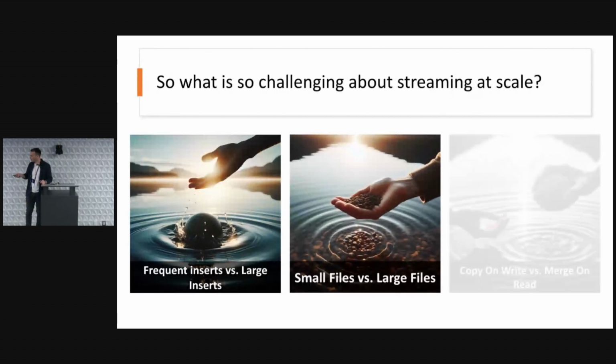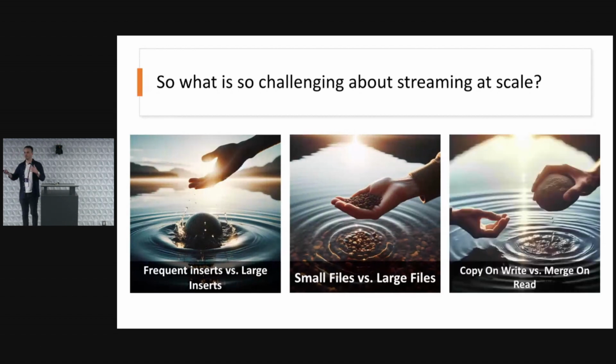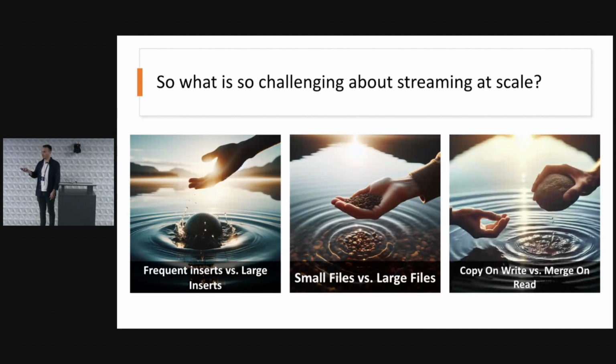The last thing that really becomes challenging, and is being worked on and improved a lot these days with Iceberg, is updates. Updates used to be very difficult in the data lake, and now there are solutions that are evolving. You used to have only one option: copy on write, which means if I have some change in the data, I'm going to need to replace the entire file. Replacing it is pretty easy for the reader. It's got a new file, you can just consume that. But the data producer is going to have to write an entire new file, so it's very compute intensive. So for streaming, that's not going to work.